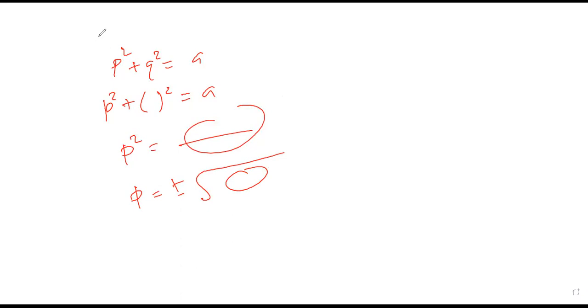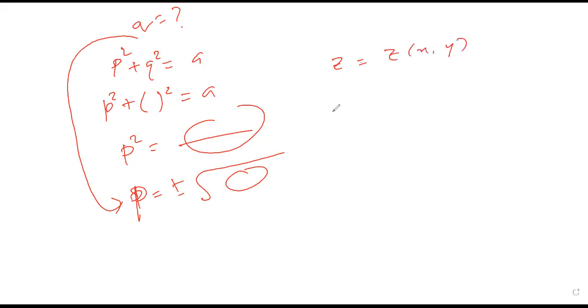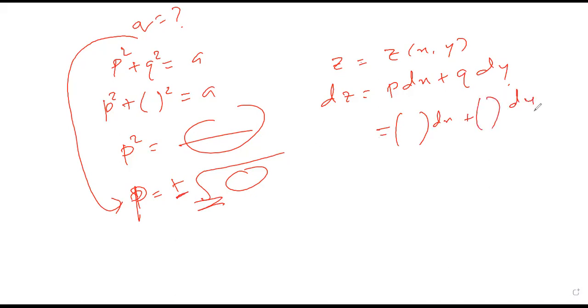So from this, we have found what is Q, and when substituting, we find one of the P, with respect to all the elements. Now we have to go to step number 6, I guess. Step number 6 is z equal to z(x, y), no? So what is dz? dz is equal to p dx plus q dy. Then you substitute whatever the p you got here, dx. Take only the positive one. Forget about the negative. Similarly, q and dy.